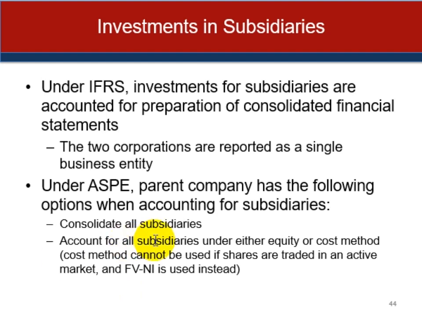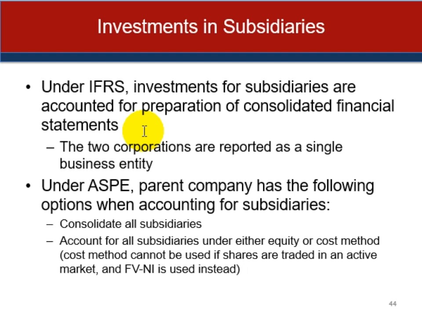Under IFRS, investments in subsidiaries should be accounted for by consolidation, so we essentially add all of the businesses' assets and liabilities together in the consolidated statement and reflect the fact of our liability to minority interest as part of the consolidation process, and we would also record all of the 100% of the assets available.